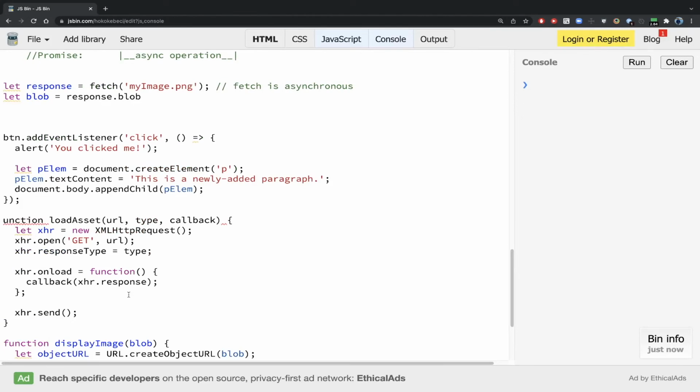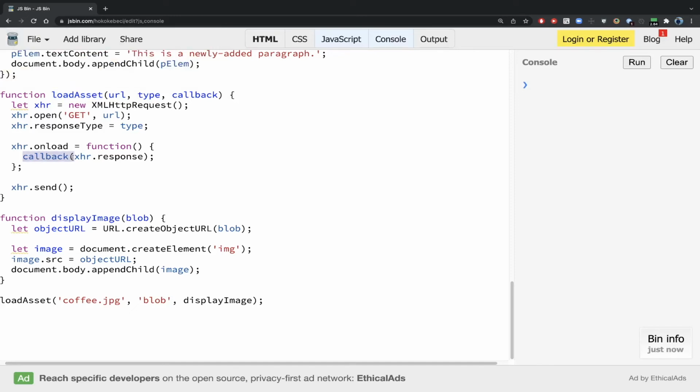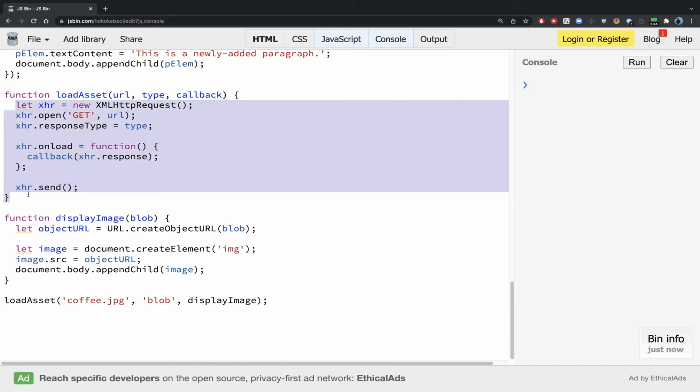So we have a function called loadAsset, and here we are creating an instance of XMLHttpRequest, and we are passing some parameters like the URL of the API and what the type of this XHR response is, and on load we are calling a callback, and in the callback we are passing the response we got from this API. This xhr is nothing but an object of that XMLHttpRequest. We are passing this URL to get the result from this URL, and we get the response.